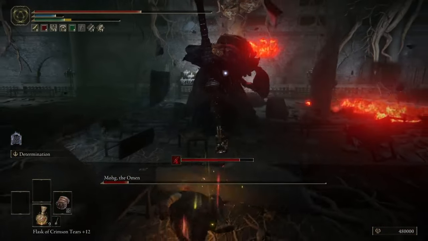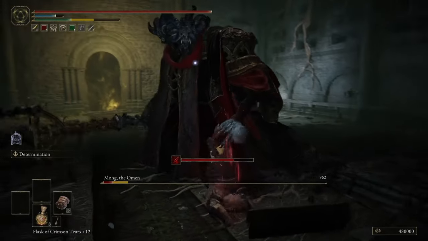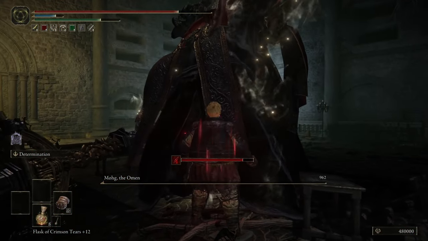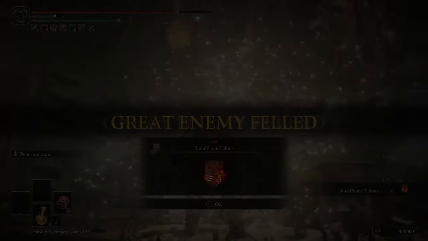But before we finish, I had to revisit my favorite boss once again. We teleported back to Mohg and the Sores, and interestingly, he's still there. So I guess he's just an illusion, created probably by Morgott. Lastly, so whose ending will we be choosing, Mr. Trump?